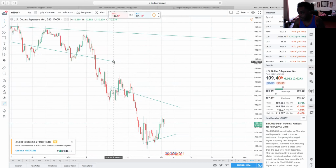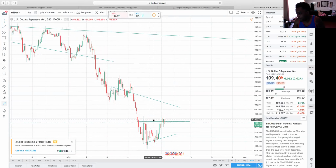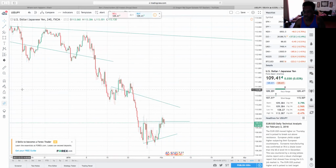Again, we have confluence areas to take trades off of. And again, if it closes beneath this level here, I'd say it's going to just go down from here. But if it bounces off of, quick lesson: when trading, don't work with the obvious points, right? Work with the not so obvious points, because they tend to give you way better, and I mean way better confluence, right? If we close above this, we might see some upside, right? But if we close below this, I think we see continued downside, and maybe a touch off of this demand line here, maybe a touch off of this supply line here. So we'll see what happens, but I do think UJ continues to go in the tank.